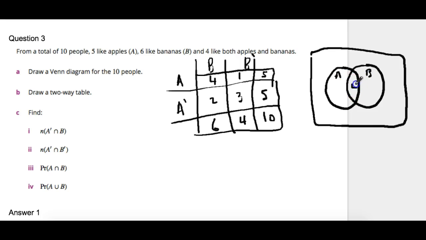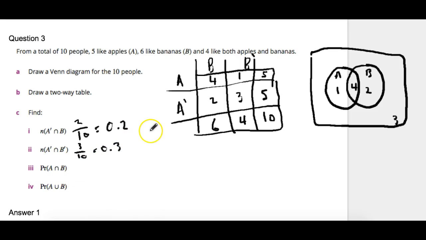Okay, so the intersection is 4, it's 1, and then that's 2, and then that's 3. So let's just count them up. 6, 10. Fabulous. Okay, so remember the number and the probability. So this is not A and B, so not A and B is 2. See how it's easier to read it off a two-way table? So that's 1/5 or 0.2. Not A, not B is 3 out of 10. Which is 0.3.